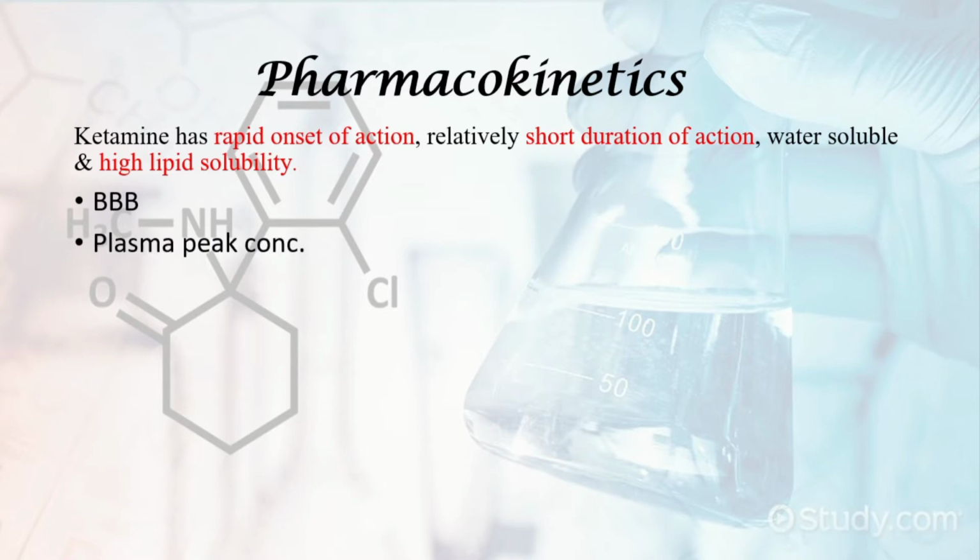It has low bioavailability via the oral route as bile breaks it down easily, but it reaches its peak concentration in 1 minute via IV injection, while in 5 to 15 minutes via intramuscular injection. Its metabolism primarily occurs in the liver and involves N-demethylation by the cytochrome P450 system. It results in the major metabolites norketamine and dehydronorketamine.